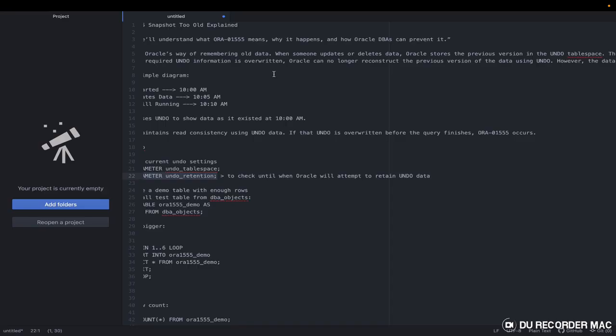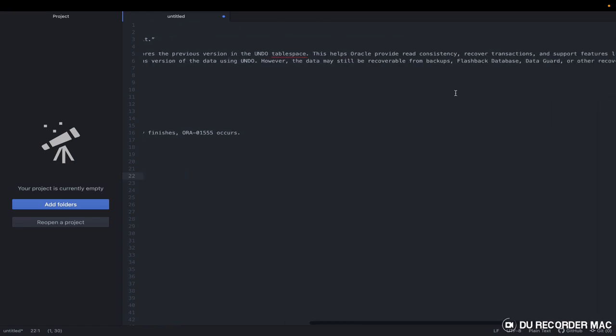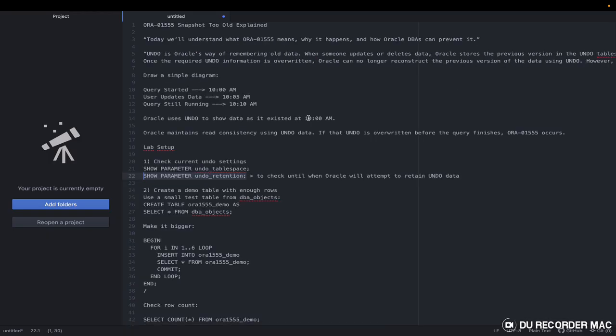There are different mechanisms, backup, Data Guard, or other mechanisms, with which we can recover the data. The only purpose of undo is Oracle storing the previous version in the undo tablespace. That is the main purpose.